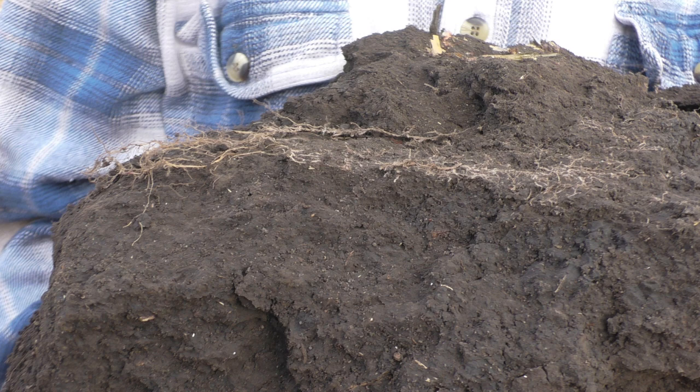This particular field we're fixing a couple of problems. We've got a substantial amount of density layers to the point where they're stopping roots. We've identified this and we do need to take those layers out. We also have some traffic in this field due to pipeline and pipeline traffic. So we're going to try to reset this field to put it on its way back to uniform density using vertical tillage. When running an inline ripper for vertical tillage we have to have complete shatter, and that's what we're going to cover — how do we get complete shatter.